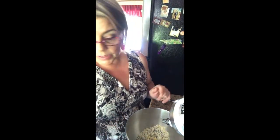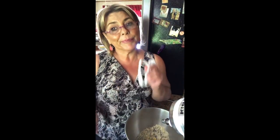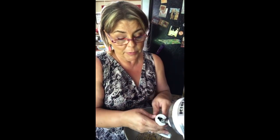So I've got my dry ingredients. I'm going to put my paddle on. Now, if you don't have a stand mixer, you can definitely do this by hand.